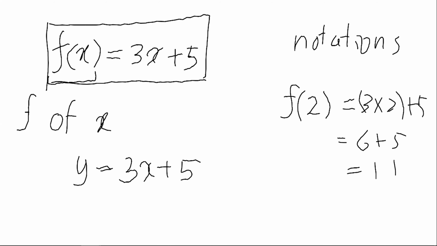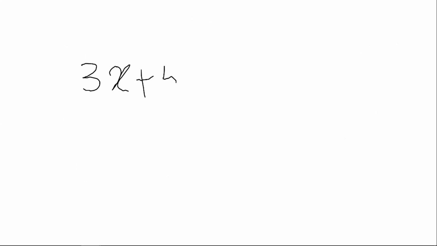That means when x is 2, f of 2 is 11. Or when x is 2, y is 11. Okay? So a function for now you can think of as a relationship between x and y. Right? Or even better, if you look at this expression, the expression Afra had in the function she gave me, 3x plus 5.